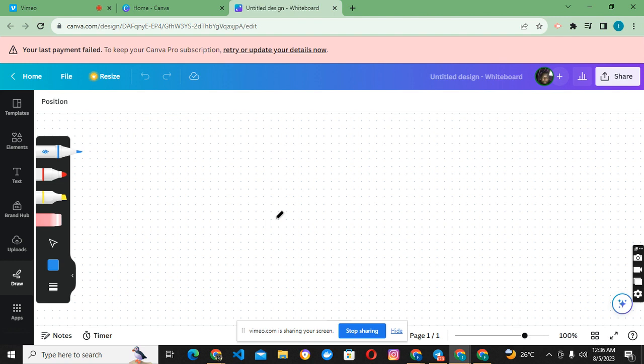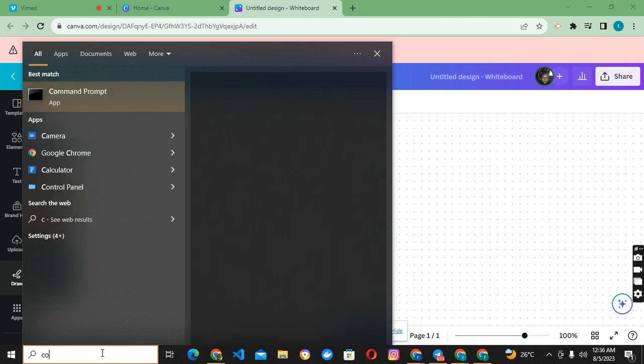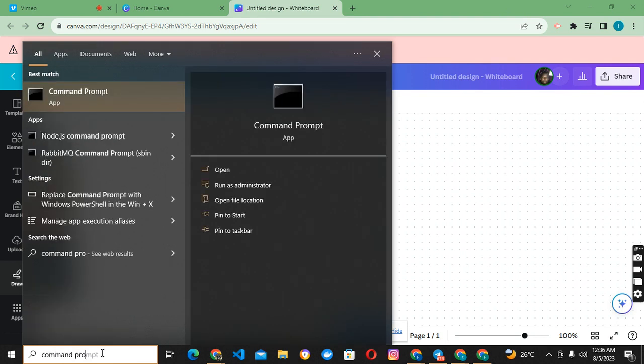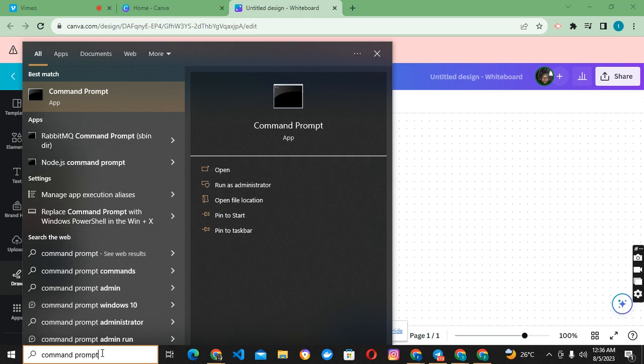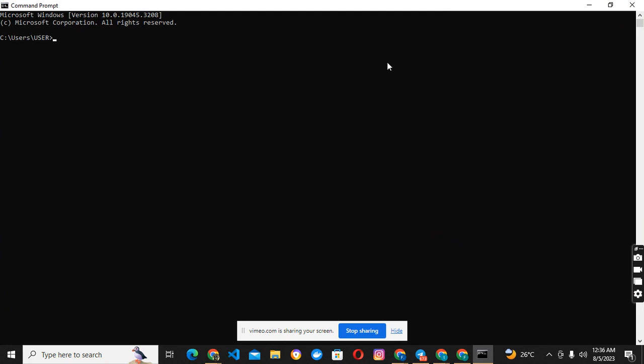So let's head up to our command prompt to create a directory and cd into the directory. If you're on Mac, you can just go to terminal. You will see a search bar at the topmost part of your machine. If you're on Windows, like I am right now, I'm going to make use of command prompt. You don't have to run as administrator, you can just open it directly.